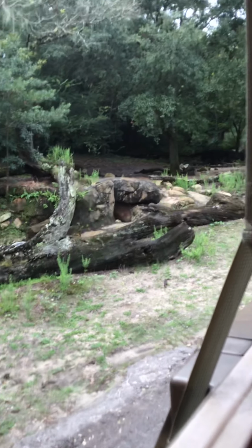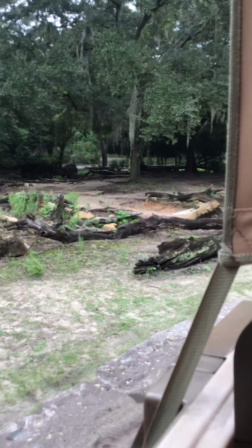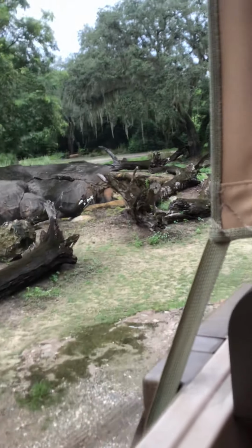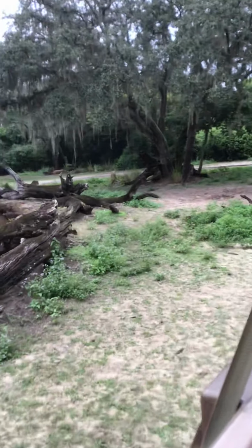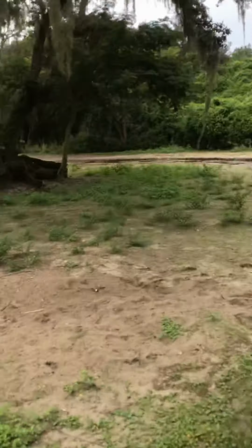You can actually see a couple of warthogs there over to the left as I slowly go by. And actually, these are their burrows over here as well. Now, they do dig their burrows using their snouts, their tusks, and their hooves. They'll either dig their own burrows or they will repurpose burrows from other animals. And then when they back into them, their tusks are going to be facing out. That way they can always be ready to defend themselves just in case they have to.